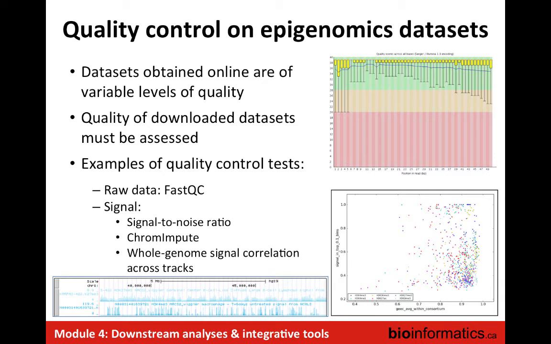There's other things that you can do. I'm putting at the bottom here an example of a same data producer, same type of assay, but two different samples, and then you have one for ChIP-seq where you have a really clear peak, while the other one has a lot of background noise, which makes you realize that maybe there's something going on, something's wrong there. There's other ways, simplistic, but like just comparing signal to noise ratio in your ChIP-seq data, for example, the percentage of reads in your ChIP-seq that match to peaks that were identified, and those kinds of things can be done.